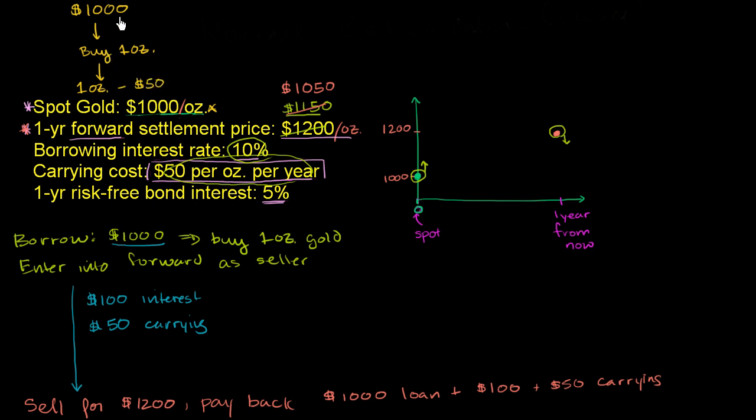The other option, instead of putting my $1000 into gold right now, let me put my $1000 into a risk-free bond. And at the same time, agree to be the buyer on the one-year forward settlement, on the one-year forward contract. So I'm going to agree to be the buyer at $1050. So if you go forward a year, your $1000 risk-free bond is going to give you 5% interest a year. So you're going to have $1050. That's just the interest on your bond. And then you can use that to go and buy the gold, which you already locked in the price by agreeing to be the buyer on the forward contract. So then you buy the gold.